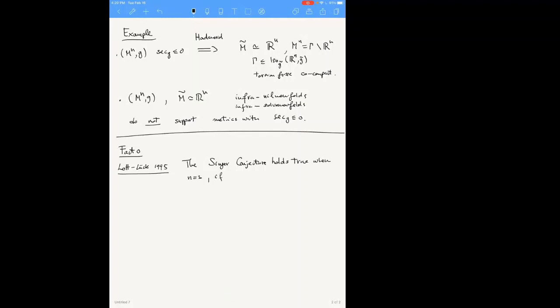And now there is a big if: if Thurston geometrization holds true. Okay. So the approach which I'm going to present to you today provides an alternative solution of the Singer conjecture in dimension 3, but unfortunately it does rely on Thurston geometrization as well. Okay. The nice thing about the approach that I'm going to explain to you today is that it does generalize to large classes of manifolds in higher dimension quite easily. Okay, but let me point out, to give you an idea of how complicated this conjecture is, that even in dimension 3, at this time, there are no proofs of the Singer conjecture which do not use the Thurston geometrization. Okay, so it's a tough one.